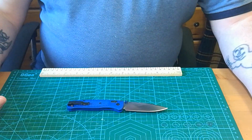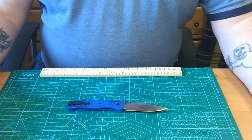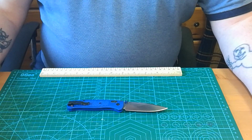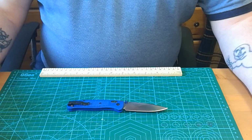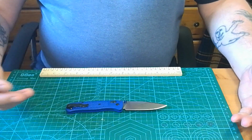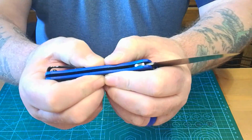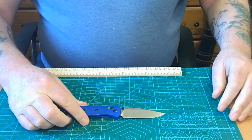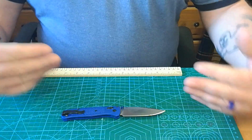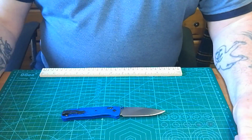So this is it, the Benchmade Bugout. It came out last year, a bit of a shock, came from nowhere, and I think it's safe to say it was an instant hit. The sales were really good, but then people started to find fault with it, that it was too dear, it was too light. They didn't like the way that you can squeeze the scales. But I'll have to say, I have found nothing on the negative side since I got the knife. There's only one thing, and I'll come to that eventually.